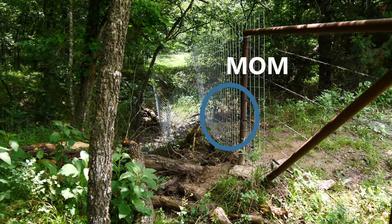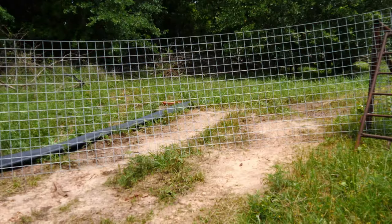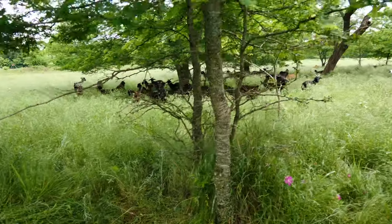The very last thing we had to do was put 4 gates in. Bam, bam, bam, bam. Now we can start bringing in the goats.